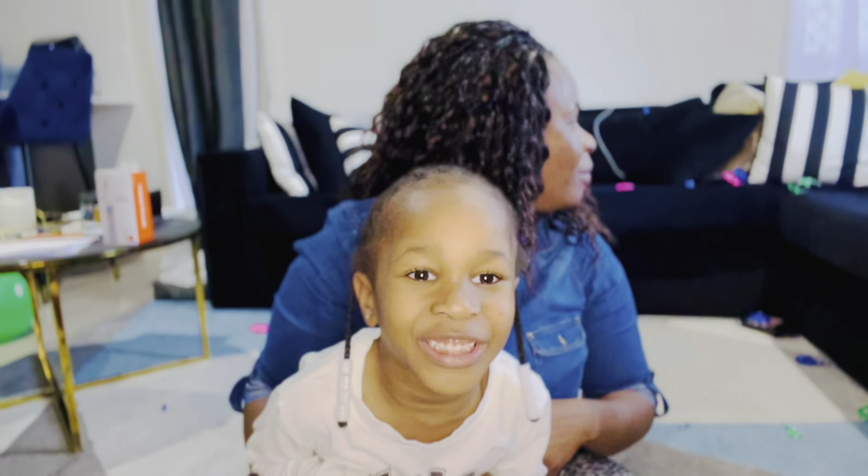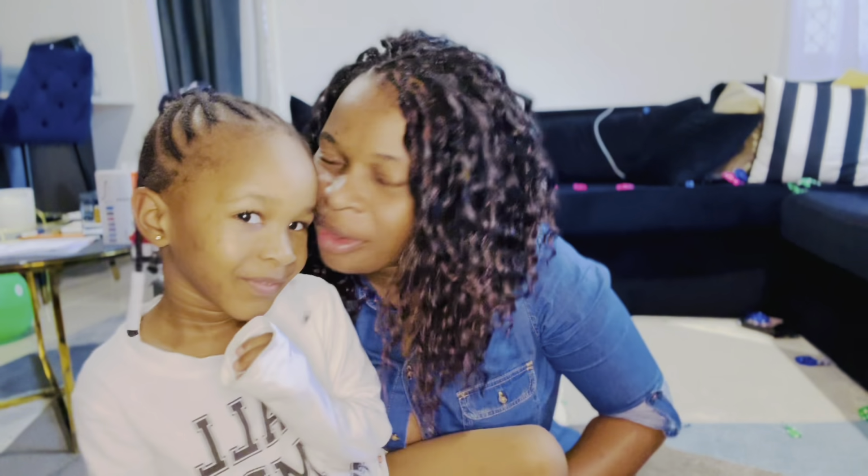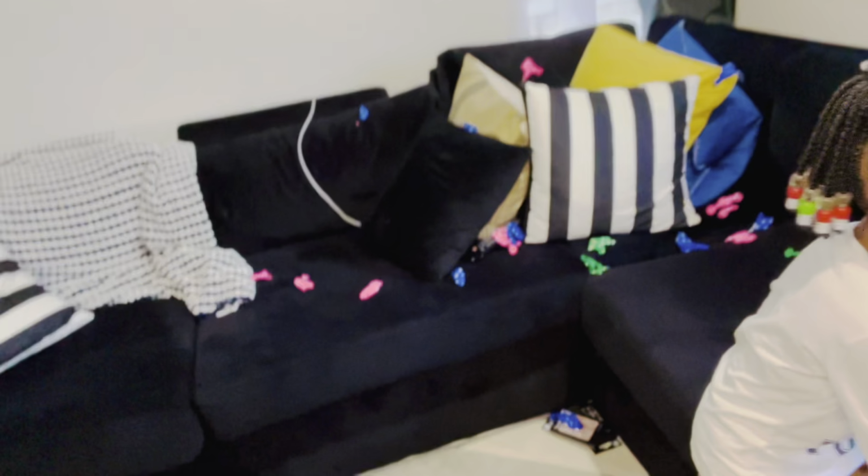Let me show the girls. Daddy, let me show everybody what the... Daddy should have popped it and we go in our room. Okay, yeah? Let me show everyone. Hold on a second. I want to show everyone what the room looks like. See, guys? It flies everywhere. I've even got some in the corner there. It goes up on the curtains, everywhere. See? On the couch. It goes everywhere once you pop a balloon.